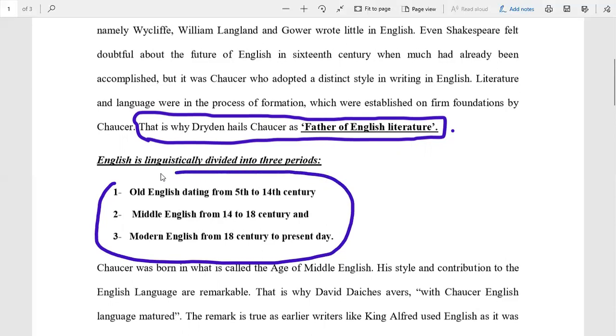अगर क्वेश्चन में ये आपसे पूछा जाए कि in how many parts or periods or ages English is divided into on the basis of its linguistic characteristics, or linguistically इसकी अगर types देखनी पड़े periods के लिहाज से, तो हमारे पास linguistically English belongs to three different ages, three different periods, three different eras, three different facets.